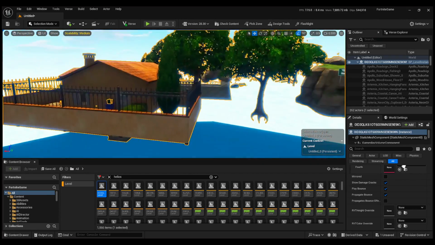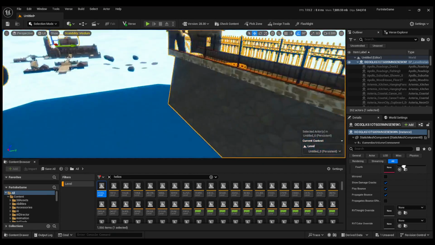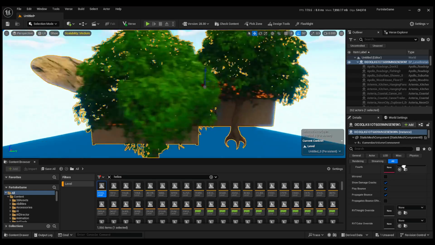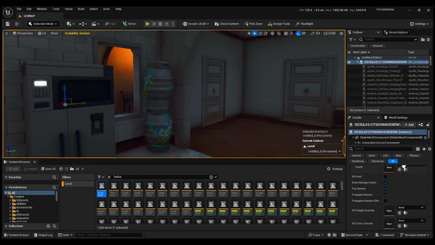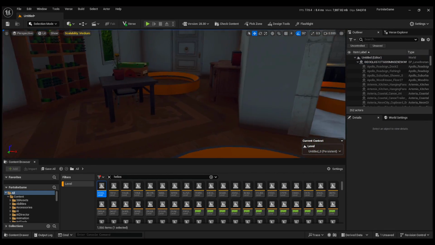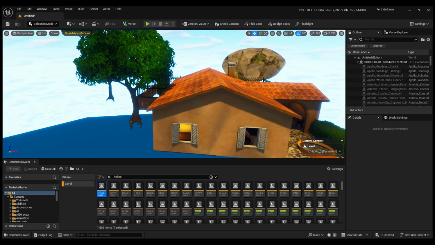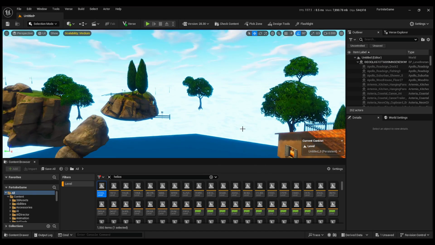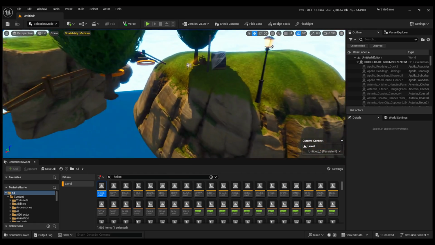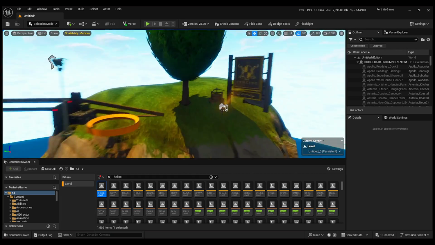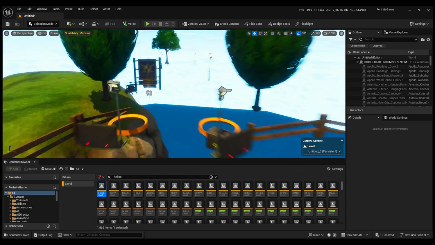But look at this. So this is everything from Chapter 5. We even have like the trees right there too. Everything right here. We have like everything. I don't know, it's just crazy. The fact that we basically are seeing the development side of creating the Chapter 5 map with all of this stuff right here. Now, I'm not sure how UEFN developers have access to this stuff and how it kind of goes with creating Fortnite maps or the Chapter 5 map. But look, yeah, look at this. So we have the Fencing Field sign right there.